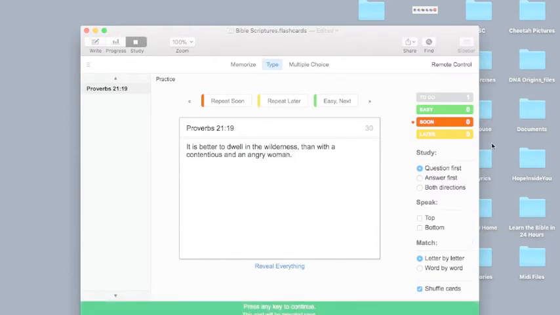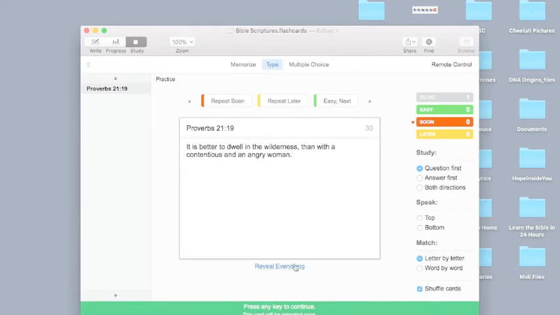And I didn't type it correctly. This is one thing I don't like about typing. Because if I knew the scripture, it doesn't allow me to backspace. It would immediately flag me as, oh, you got it wrong. But in this case, I did get it wrong, so we're cool.